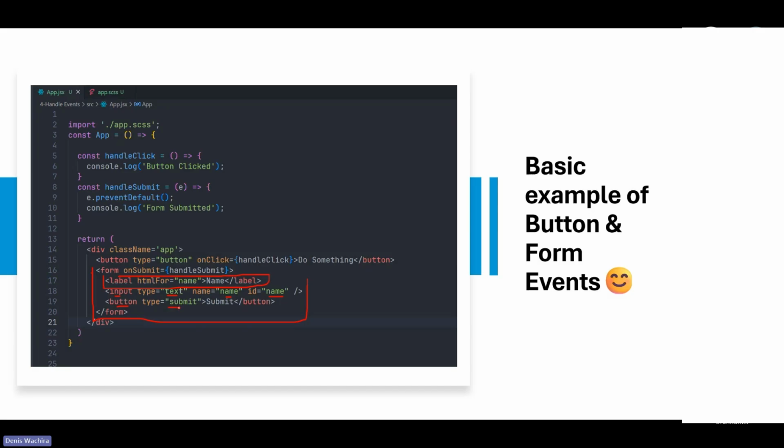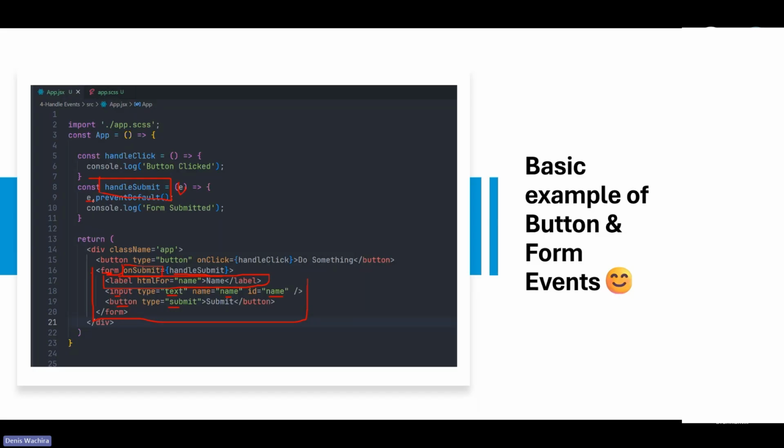So when handling events on the form, you will have the onSubmit event that we have talked about. On this onSubmit event, you will be calling the handleSubmit function, this one. On that function, you are passing the event that is happening, which is that event.